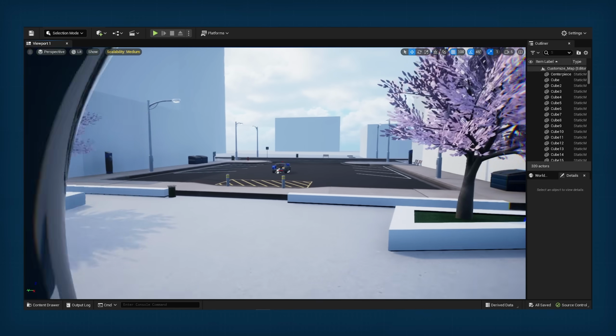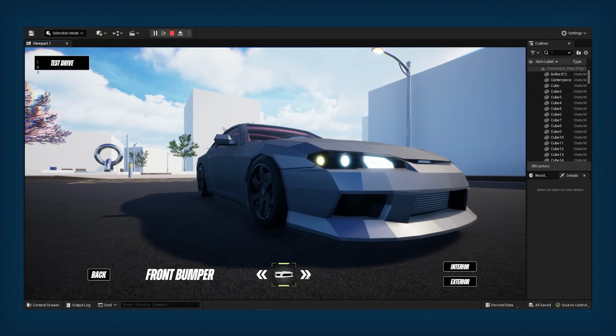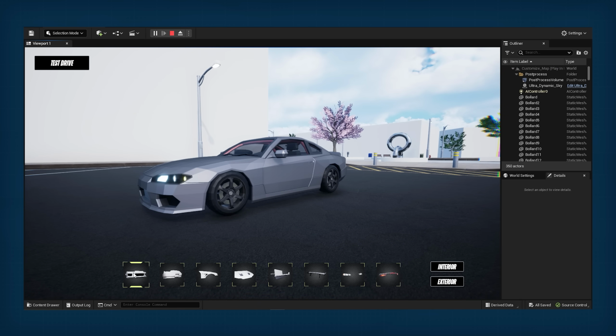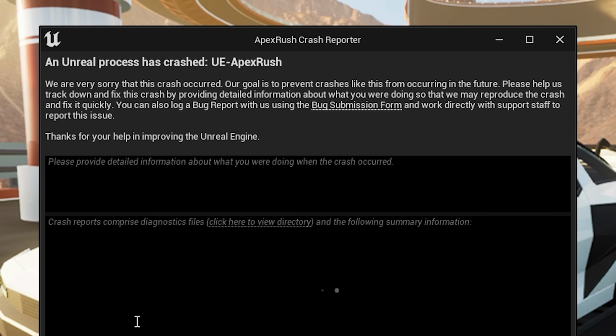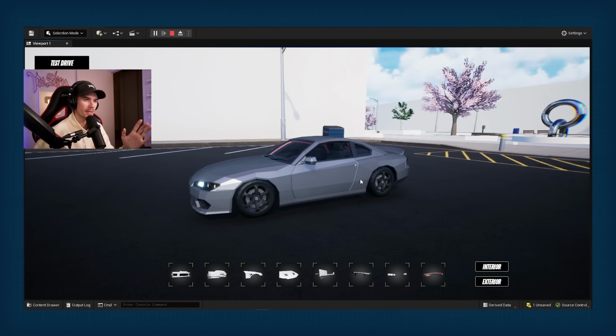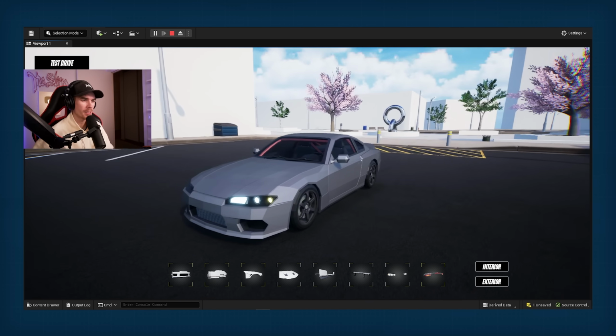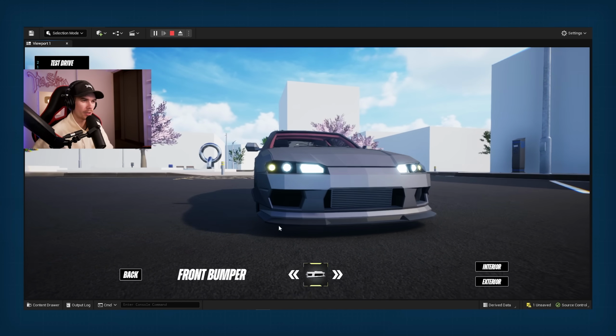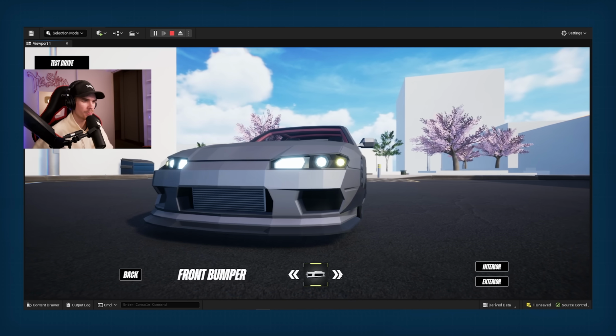But of course, the main thing that'll be done in this level is customizing your car. That has been requested from all of you guys to add since the start of making this game. We kept running into crashes where I just clicked something in the UI and the game just exploded. There were some weird collision issues happening whenever the car parts were swapped, but I finally managed to fix that. So it's finally working now, and then we can begin adding more stuff to it as well. But yeah, as you can see, we can just go into front bumper, click through all the parts, we can look around, zoom. It's very, very smooth to control.